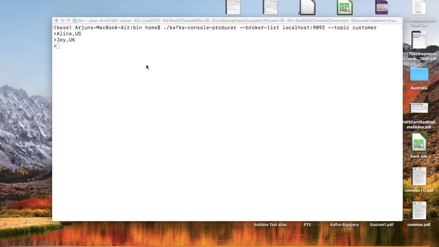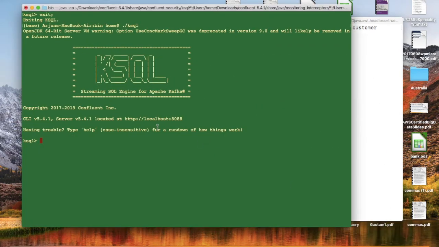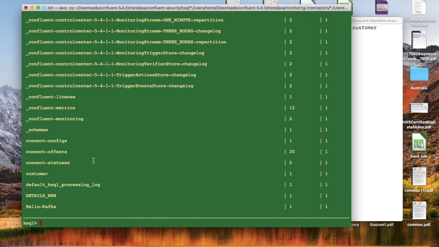Okay, so for now we will give these two records only. Now it's time to move to the KSQL CLI. Here on the CLI, if you want to see the topic, you can list it with show topics. So our customer topic is already there.